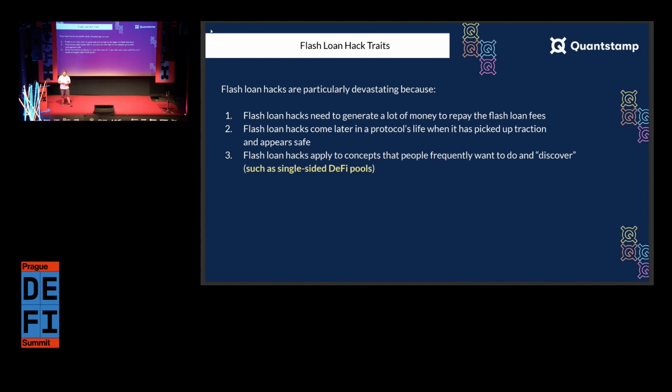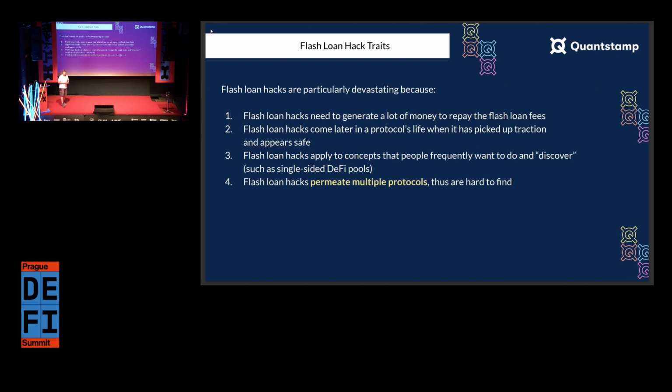These flash loans also very often apply to concepts that people in DeFi really often try to do, because they keep rediscovering this very appealing wheel, such as single-sided trading pools, right? If you're providing liquidity into Uniswap, you're providing both sides of the pair, ETH and USDC, for example, and you're exposing yourself to impermanent loss. Many protocols try to invent this single-sided trading pool where you will only provide one side of these two assets, and therefore there should be no impermanent loss, but that is very often manipulable and hackable in some way, right?